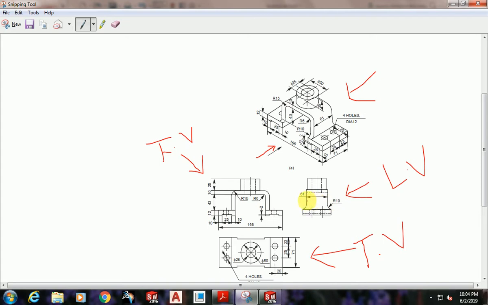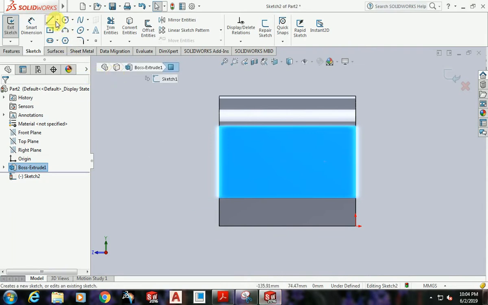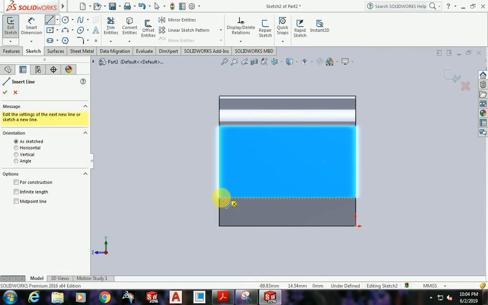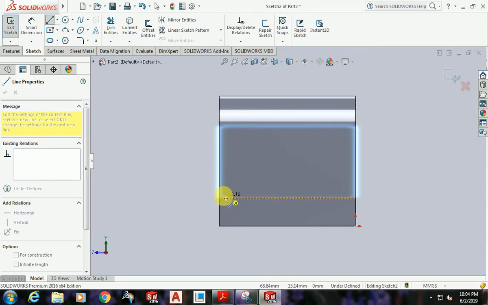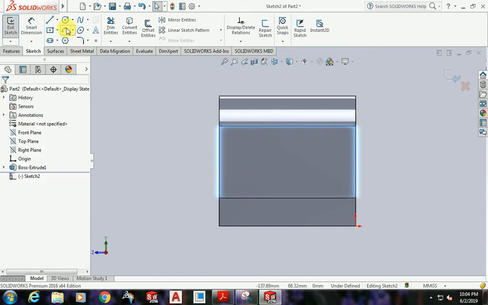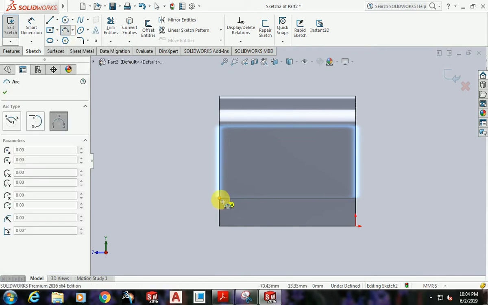The distance between these two lines is 61. Let's see how to draw this. Go to line, select this point, again select 3-point arc first.